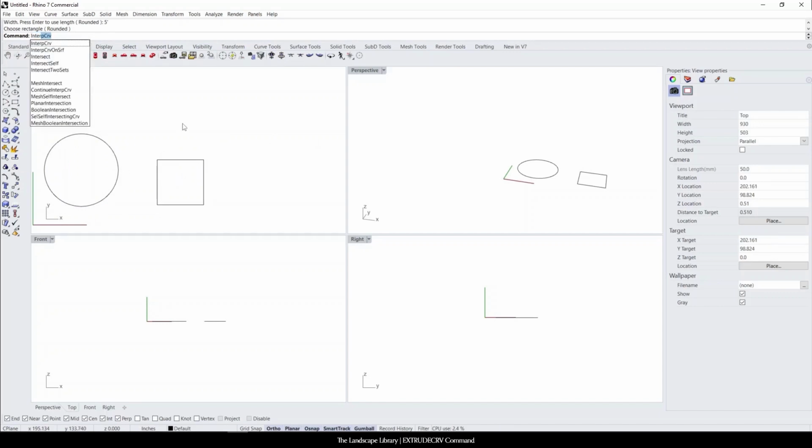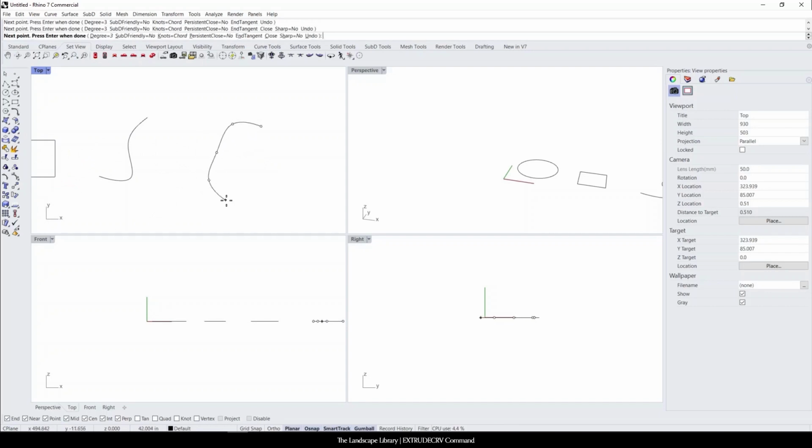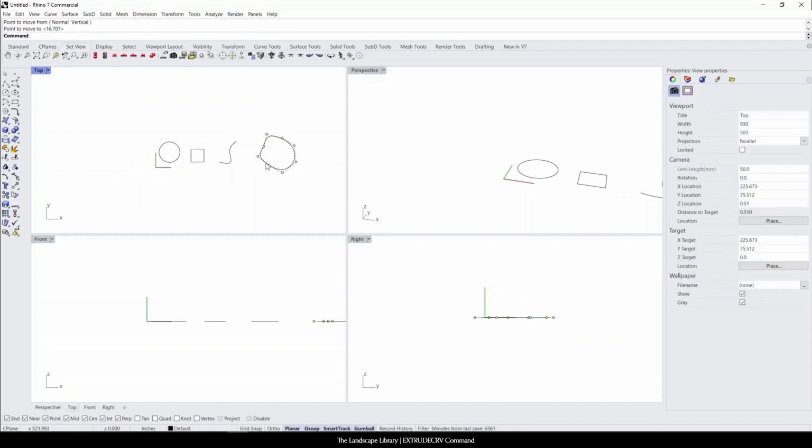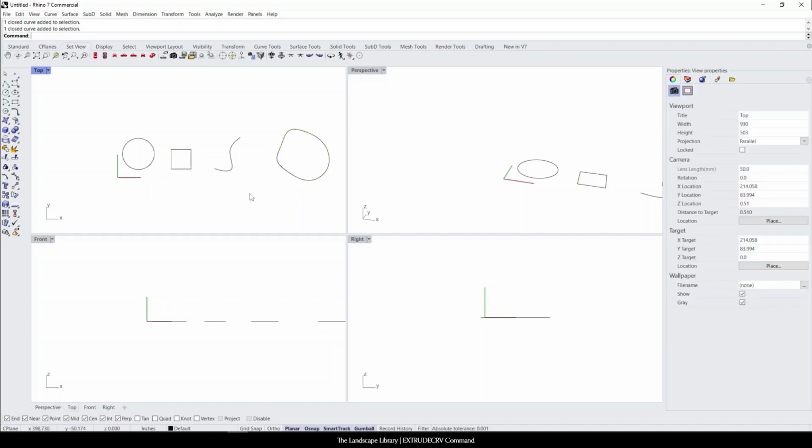Let's also use interpolate curve. And for interpolate curve, let's do a closed line and an open line. There's my open line, and then for a closed surface, I'll create another shape, and it's closed. Now, like I said, with 2D versus 3D, all of these could be different components in the landscape, whether this is a landscape bed, a pool, a fire pit, or maybe a stepping stone. All of this should be done in 2D first to save time in 3D.